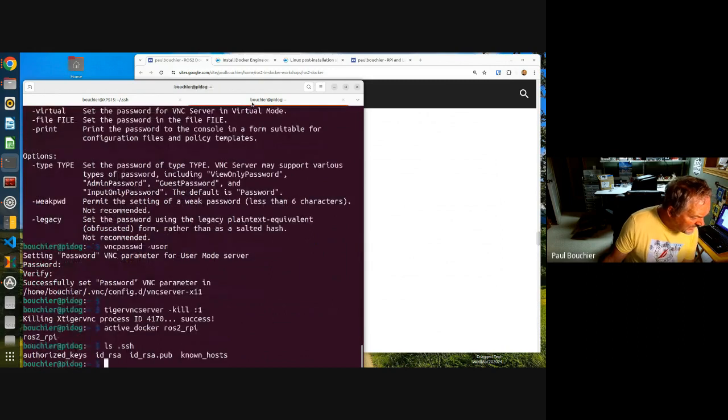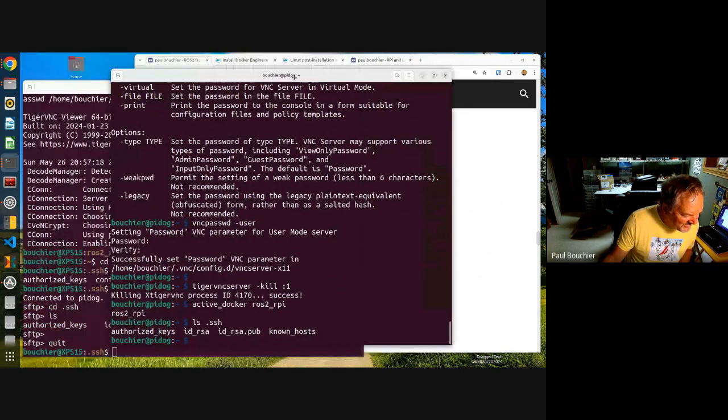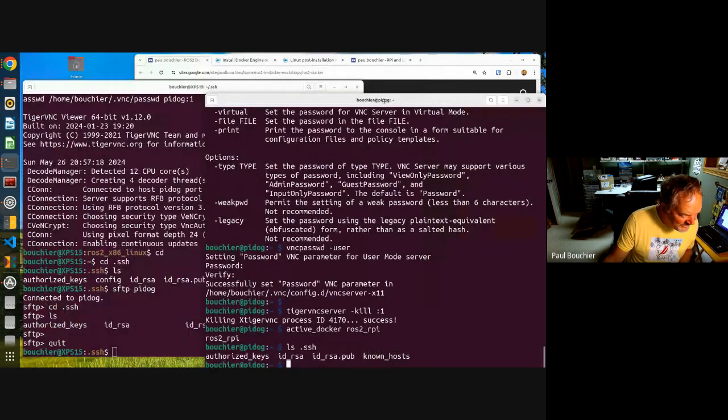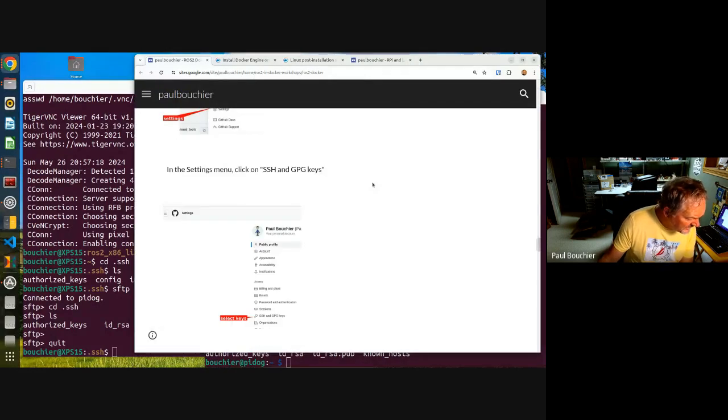Okay. Now what I normally do, just so I don't get confused, where I've got a laptop window, a laptop terminal, and a PyDog terminal, is I keep them in separate windows, because otherwise I type the wrong stuff into the wrong windows. Okay, so now back to the instructions.